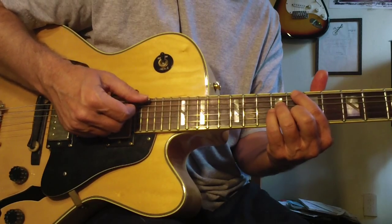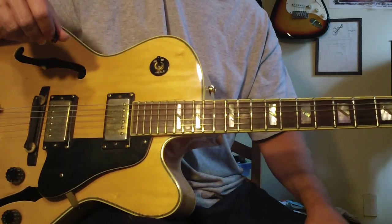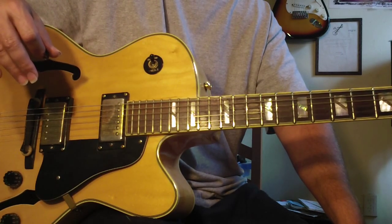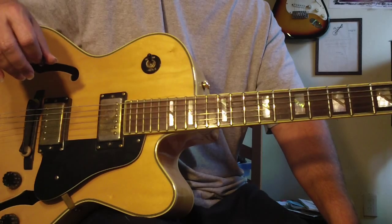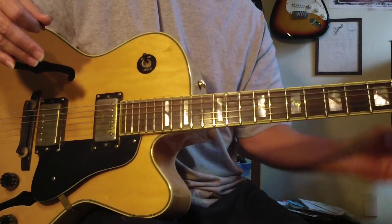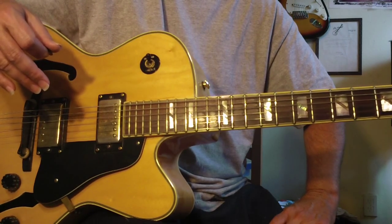Just wanted to show you how to resolve that chord for those who've recently bought the guitar ladder system — which is a lot of you. Thank you, I really appreciate your business. Welcome aboard, welcome to the guitar ladder family. Playing guitar is so much more fun when you're progressing quicker and getting the information you need to get your musical tool chest together. You're giving yourself what you need to really bring out your creativity — 40 years of hard work went into this, so you're going to get a lot more out of the time you play guitar.